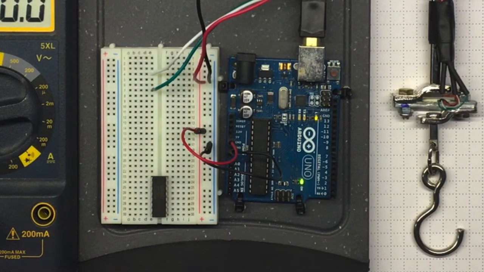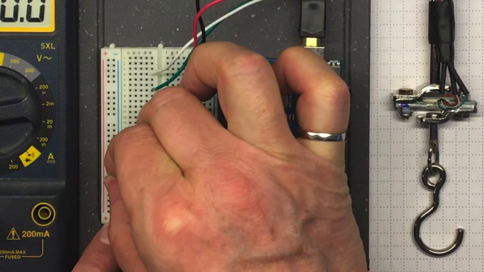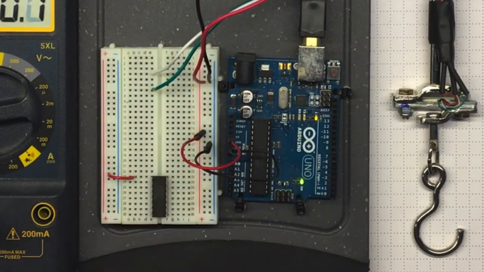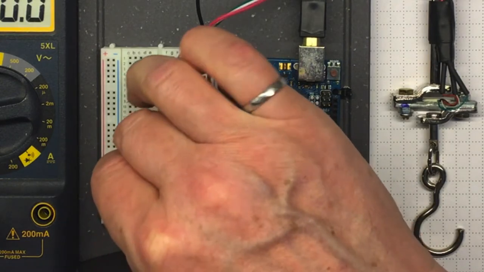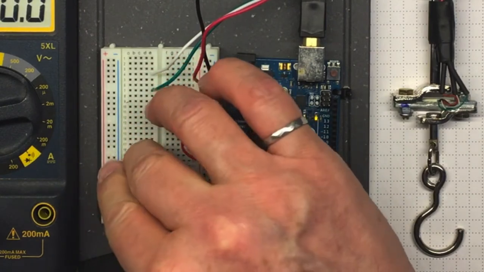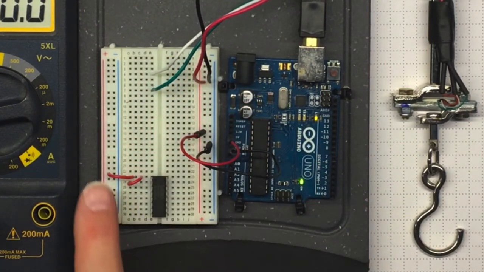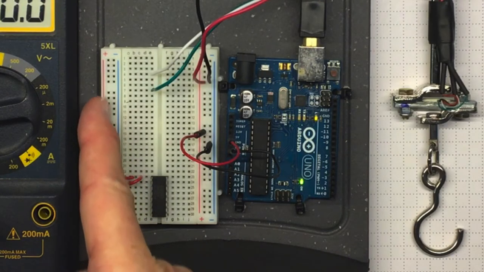We know from looking at the datasheet that the power supply should go to pin 1. So I'm going to take a little red wire connector and connect from the red line over to pin 1. Also from the datasheet I know that pin 1 has to be connected to pin 2. Pin 2 also has to be powered in order to just enable the circuit and allow it to operate. So right now I'm just following instructions from the datasheet. I've connected pin 1 and pin 2 to the positive rail. We haven't got power on here yet. We'll do that later.